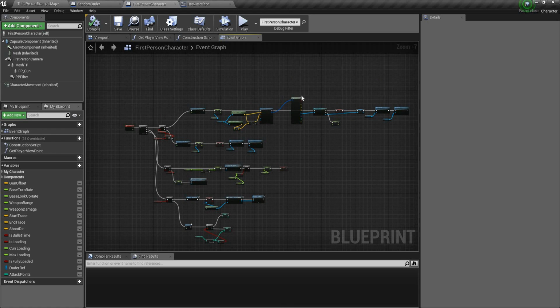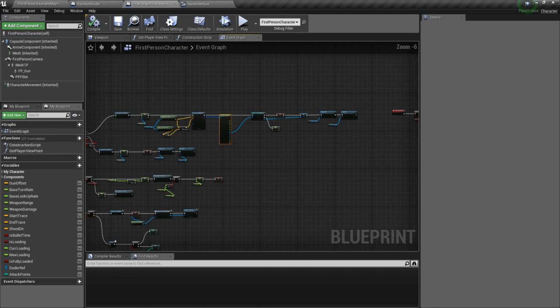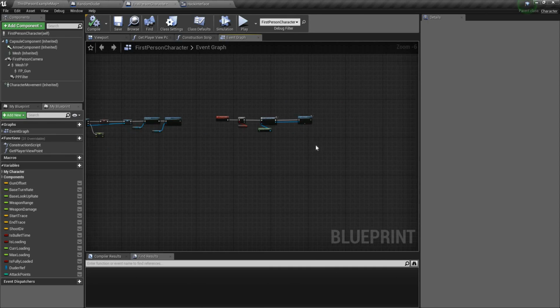Anyway, that's basically all there is to do with the Cyberpunk quick hack system. All you need to do, like I said, is shoot out a line trace and then do whatever the hell you want. Do you want to hit 1 or 3 to possess the next camera? Not really.